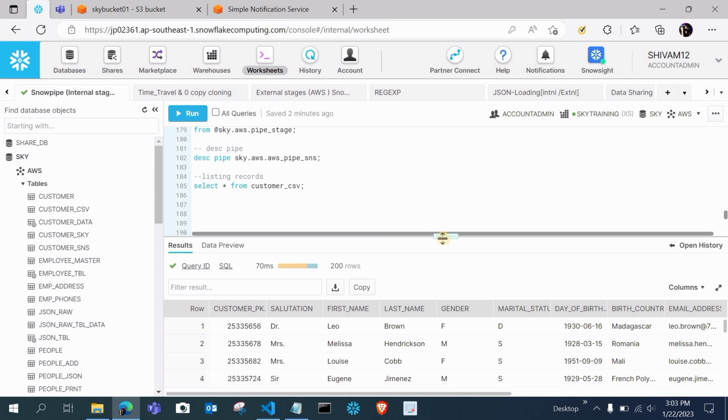That's all for today. You can try these methods and practice these things, then you will understand them better. We will meet soon in the next interesting tutorial, and from the next tutorial we will be doing JSON loading. JSON is a very important topic in Snowflake. We will load the JSON data from the internal stages or the external stages, and we will create an external table on the JSON data on the external stage.